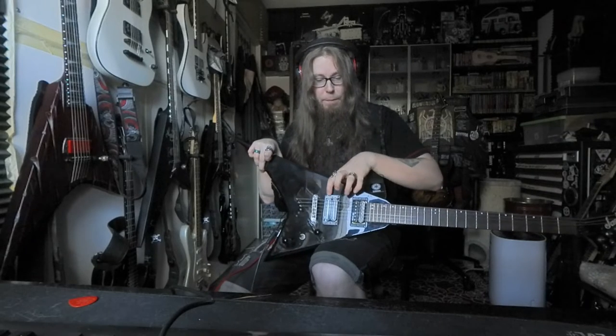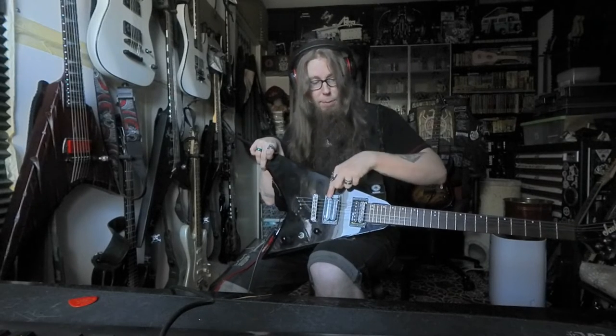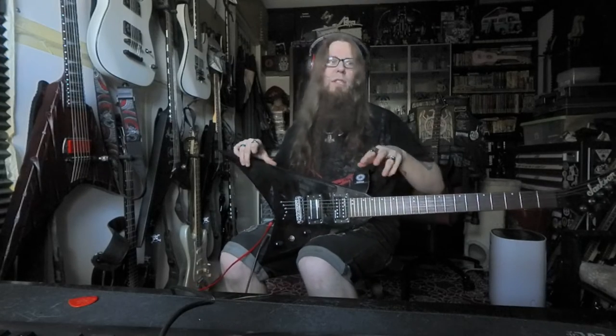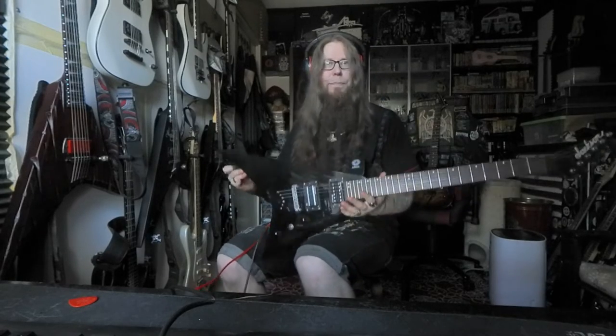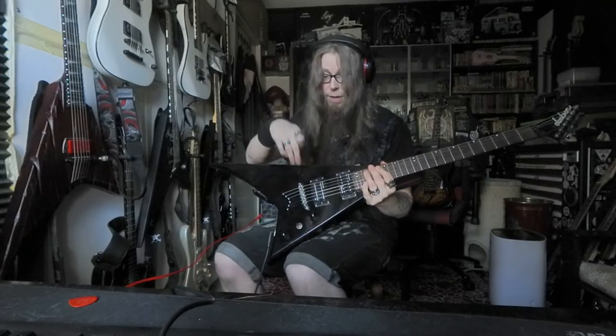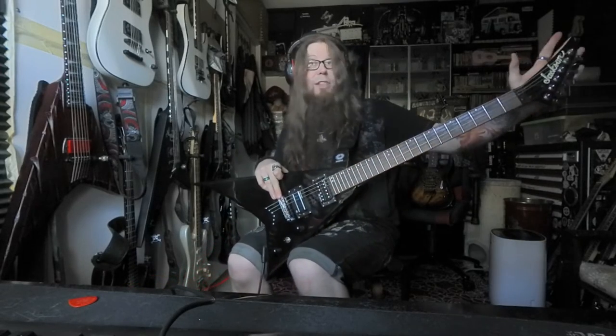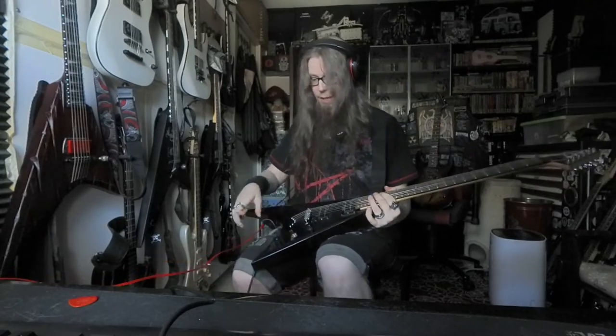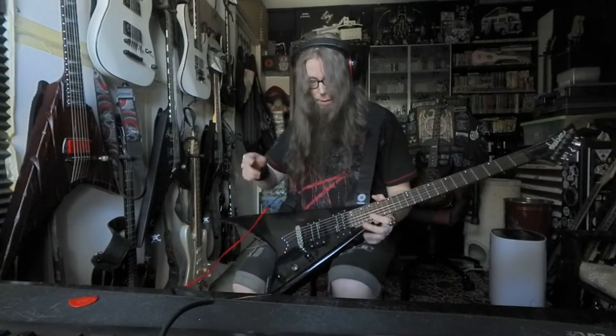And these pickups are just 16 kilo ohms, ceramic magnet, and this has some neodymium magnet, which is quite a new thing to me, but this works just freaking nice, and I just freaking like how this looks. So I have to buy a black bridge and black tuners for this one, and then this is done. Just freaking cool pickups and guitar once again.